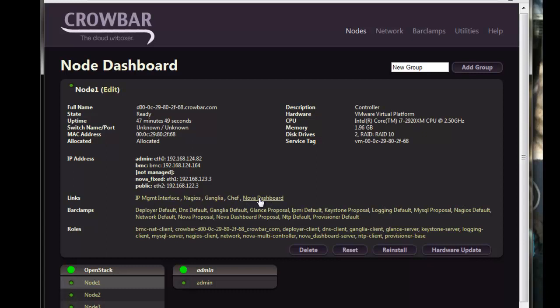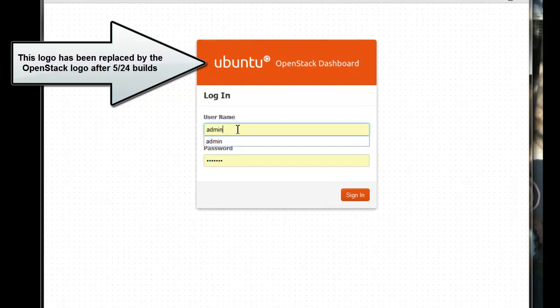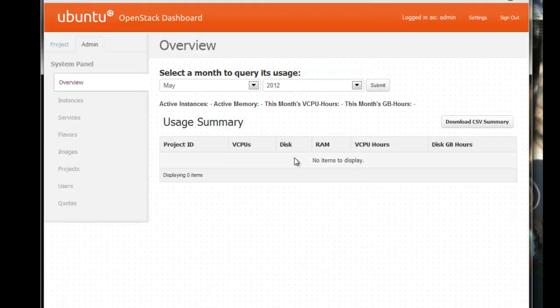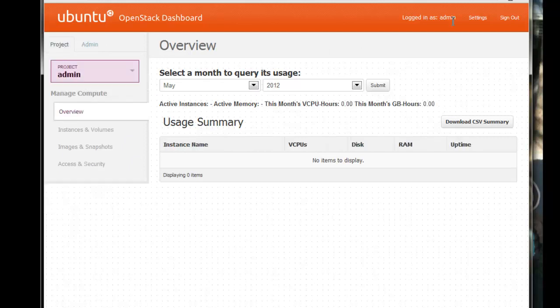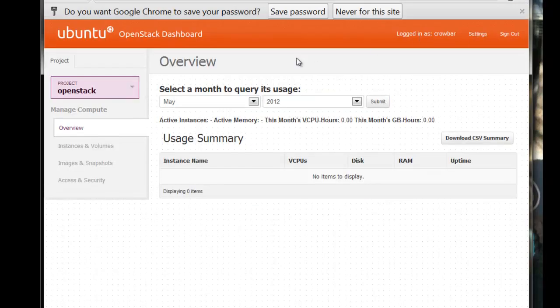We have our Nova dashboard. It opens it up in a new tab. At this point, it's branded Ubuntu because we're using Ubuntu's distribution. And if I log in with admin and Crowbar is my password, remember in the proposal, that's what we'd set it. And now I have access to the OpenStack dashboard, and I can do administrative tasks on the system. I can also sign out. If I come in as Crowbar, then that's going to create a user account with more limited access; I don't have the admin pieces here.